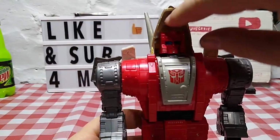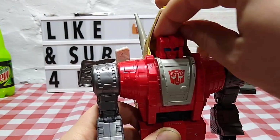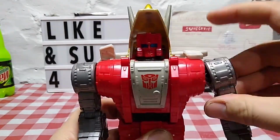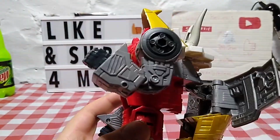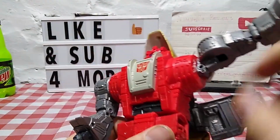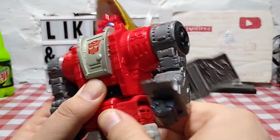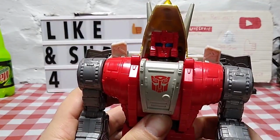Articulation for Slug here features a ball joint at the head and also the panel section, which allows for added up and down movement. He can look from side to side. Head could do a full 360, but the Dino mode head kind of gets in the way of that. Shoulders are on a ratchet and rotate a full 360. And can go in and out. A bicep rotation, and due to the nature of the elbow, with it being a double jointed elbow, he does have a little over 90 degrees of bend and wrist rotation. And also he's got nice shoulder detailing here from the inner mechanisms of his shoulder, which I really love. He does have a waist swivel. However, you do too much of that and you undo all the stuff in the back. So that's, like I said, the one problem I really have with him.